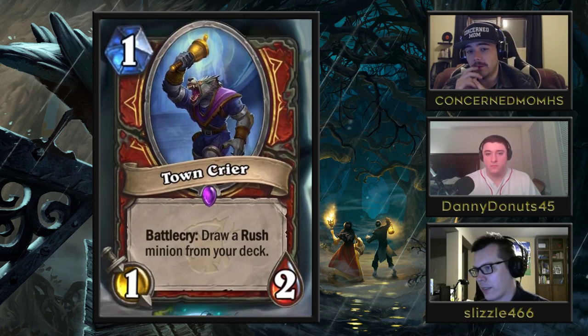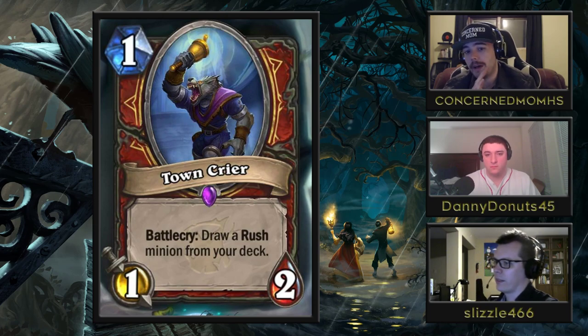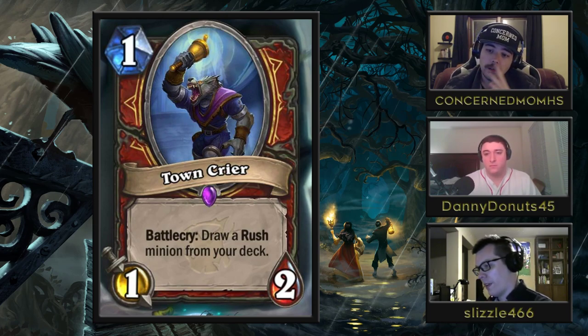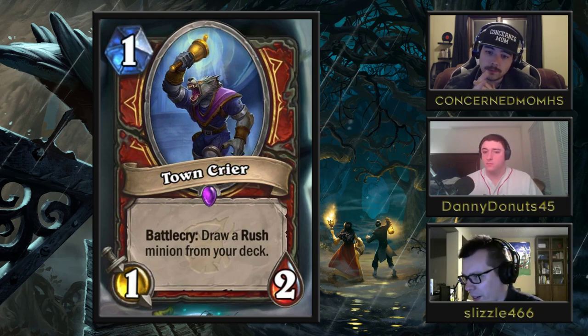So next we have a very good card, in my opinion. Town Crier. 1 mana for a 1/2. Battlecry: draw a rush minion from your deck. In the past, we've seen 1 mana 1/2s be very good. You've got Undertaker, Secret Keeper. A lot of the one drops we've seen be very good are the ones that pump themselves up or are just overly aggressive, like Leper Gnome and Abusive Sergeant.